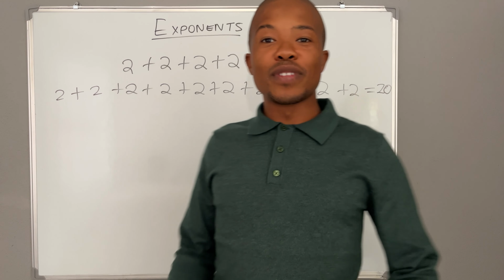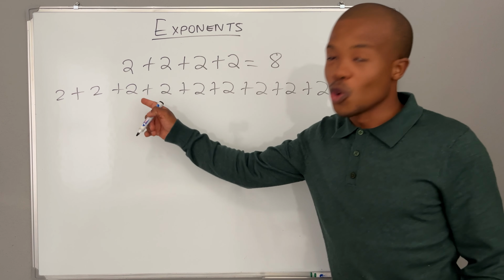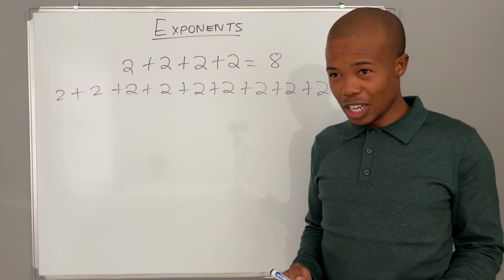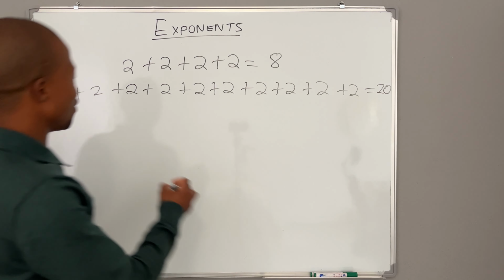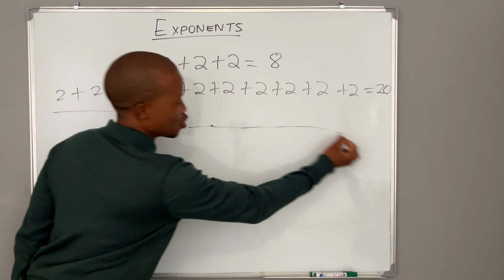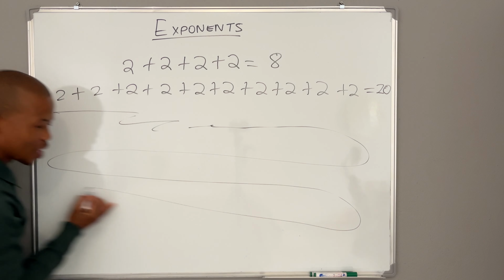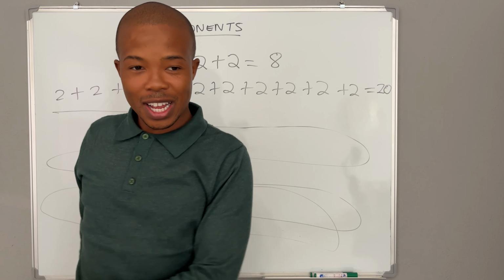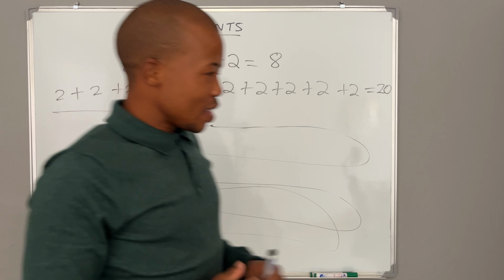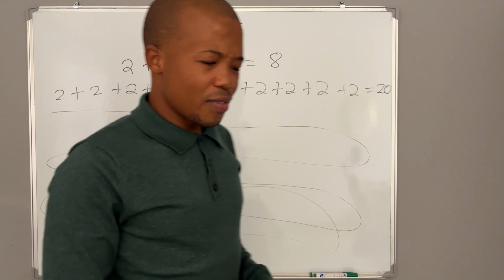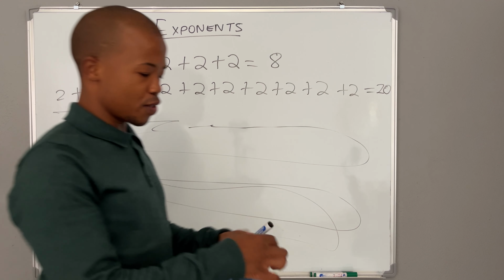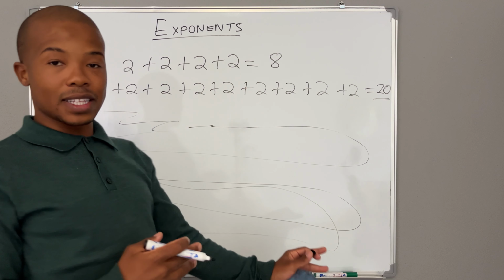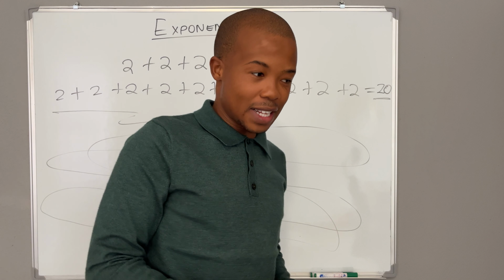But now imagine if they were to say, now 2 must add itself maybe 100 times. So now it means you have to write 2 plus 2 plus 2 plus 2. It might even fill this whole board, or even more. Are we together? So in that way, instead of writing something like this, whereby you have to find the answer, you need to find a clever way of rewriting this for you to be able to get the answer, right?